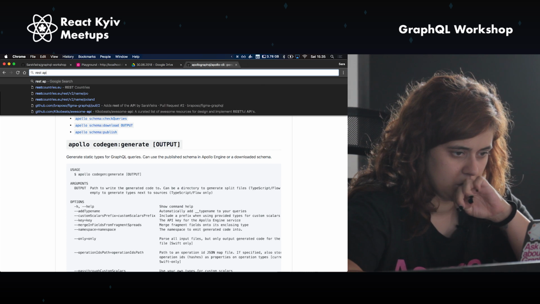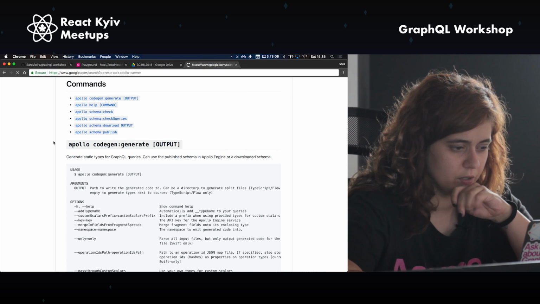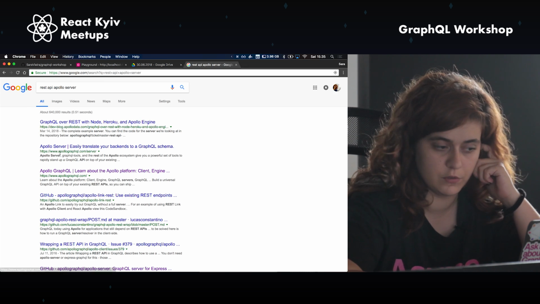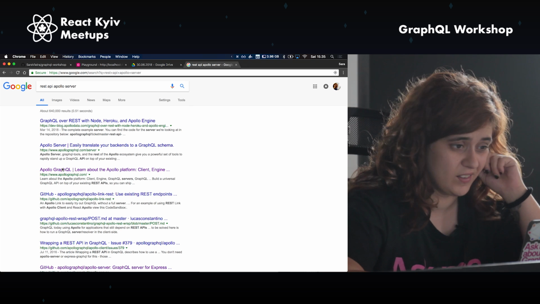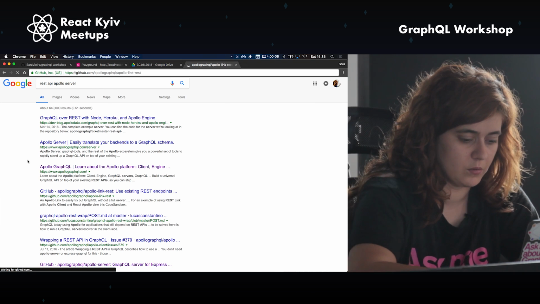And resolve all these relations between the schemas, and we don't need to write it ourselves. No, this is for generating static types. There is a REST API, Apollo server, wait.